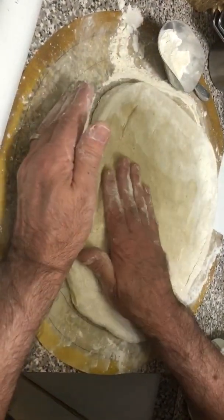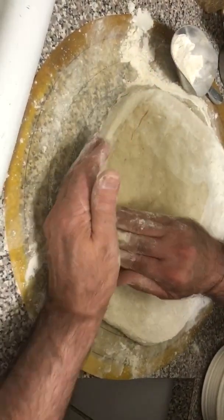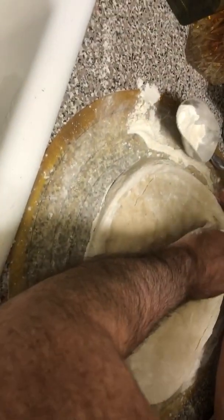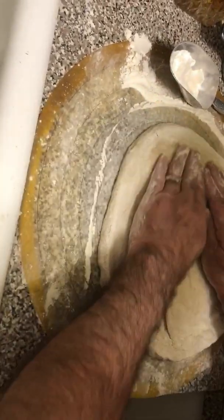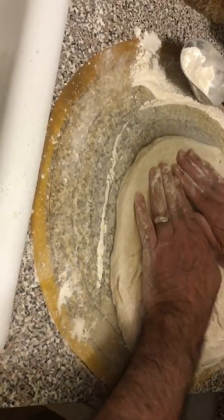Okay, on this side I might be able to do that New York stretch. So now we're going to go around, we're going to do the same exact thing. We're going to make this cornice. Go all the way around. Your arm is blocking. That's okay. See, now I could turn it a little without really ruining it. Okay.